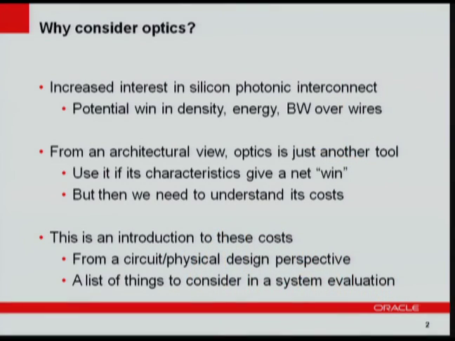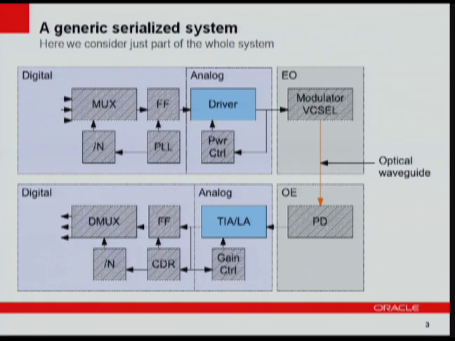You have heard a lot about wide optics. In this presentation, I'll talk a little bit about the costs involved from a circuit design perspective. In particular, what is shown here is just a very simple diagram of a transmitter and receiver part of the link, the top being the transmitter, bottom being the receiver.